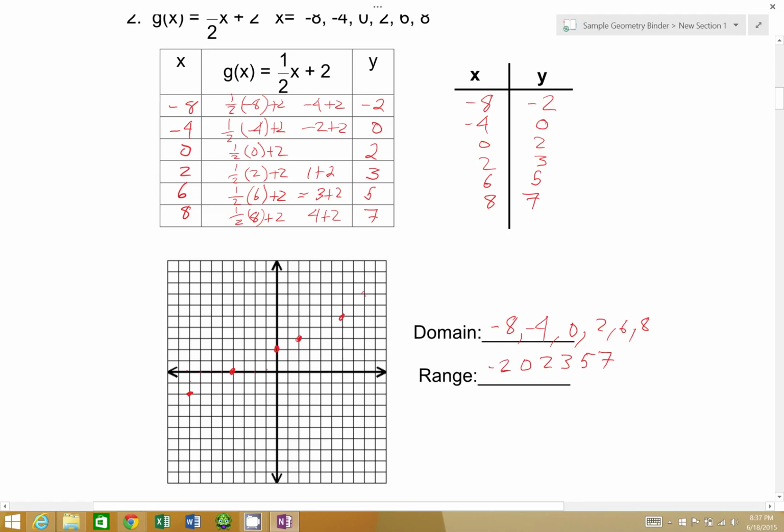Once again, because this is a linear means line, I've got a straight line that is going through all of my plots. So go ahead and draw your straight line in there. Bada bing, bada boom. All right, make sure you've got all that copied down, and let's move forward.